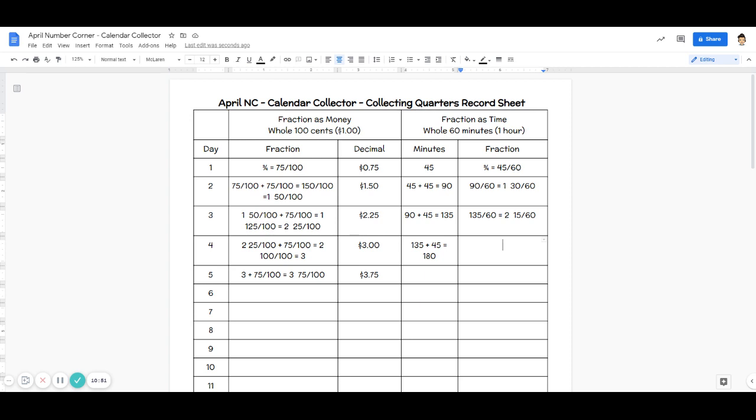Okay, now we're taking our minutes over 60. And again, we have that improper fraction that needs to become a mixed number. Okay, so we want to think, well, how many times can 60 go into 180? So if we pause and look at that 180, if we pretend that's just 18, 18 is a multiple of 6. So if you counted by 6s, 6, 12, 18, okay, we know that's going to take 3 groups of 60. So we have 3 wholes. All right, that one was nice.